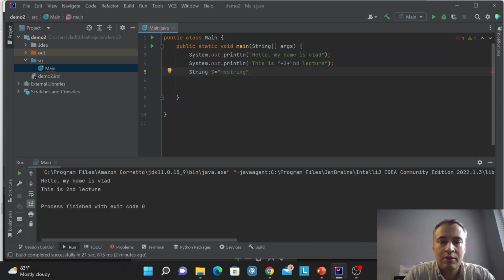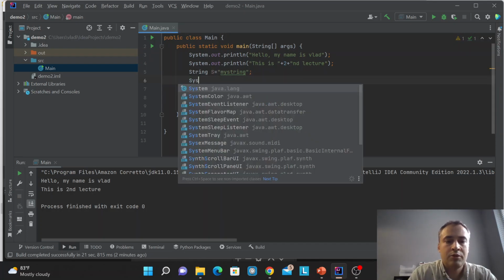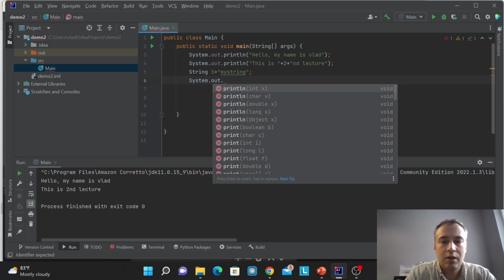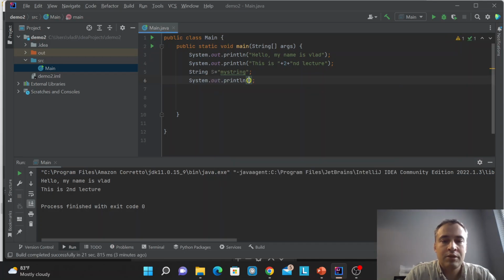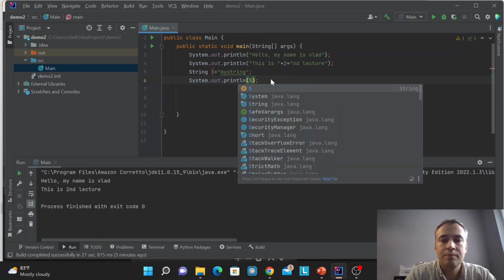And notice that I'm required to have semicolons at the end of any programming statement. Alright, and now System, you see that as I'm typing, it actually makes suggestions, and often it is correct. println, and I'm gonna just print capital S.